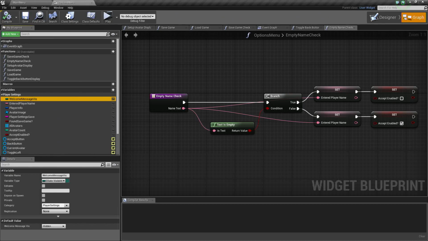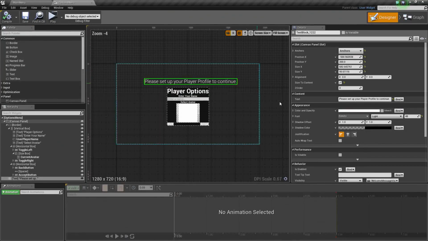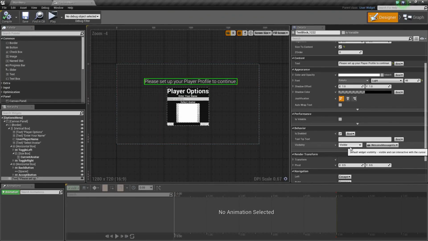Set to hidden by default. Look at the event graph here. It should be visible by default, not hidden, so that you can see it. Go to the designer. It says it's set to visible there.